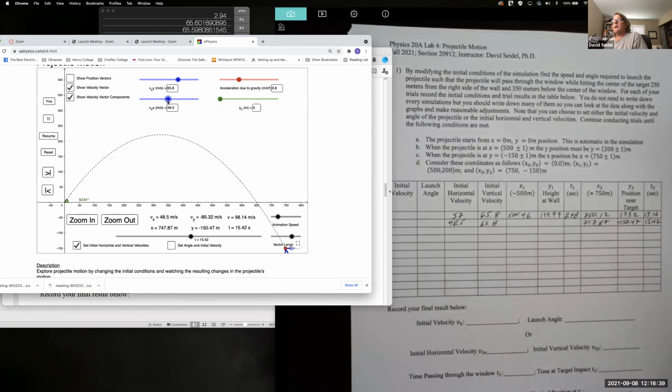Now, I'm not going to say that that was necessarily a good choice. But what I've done is I've moved in on my X. So I have X meeting here. And I'm deciding that I'm going to adjust my X over here. And I'm going to adjust my Y velocity over here. Maybe that's a good choice. Maybe it's not. So the first thing I need to do is I need to move back to where X is 500.